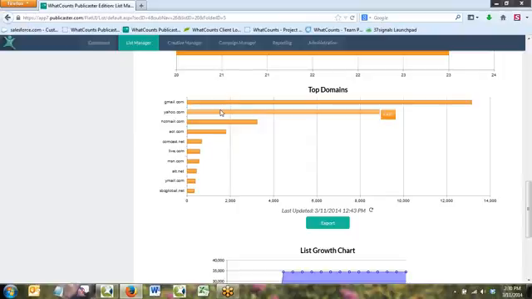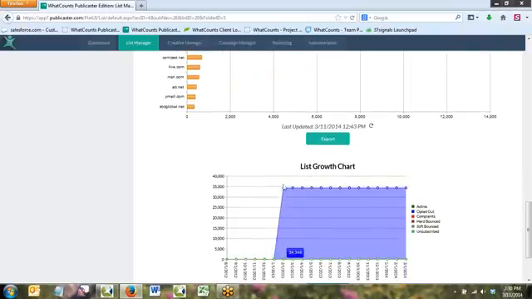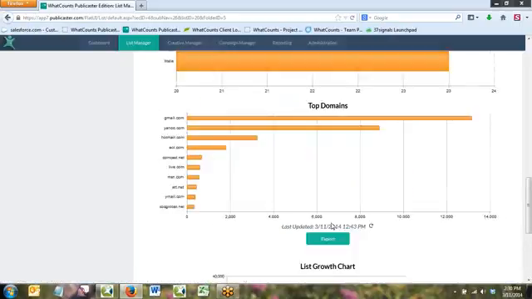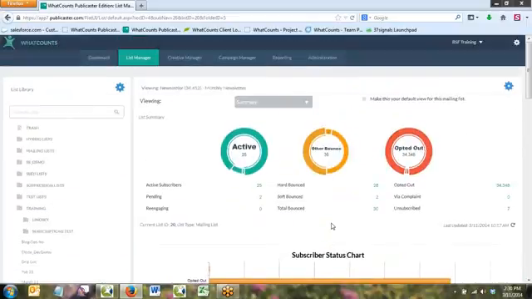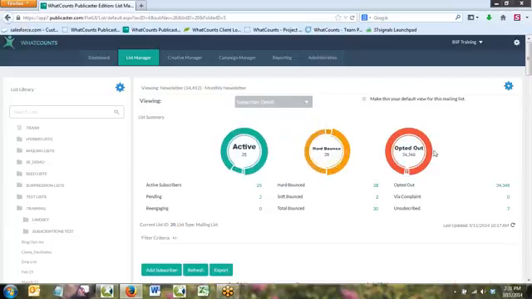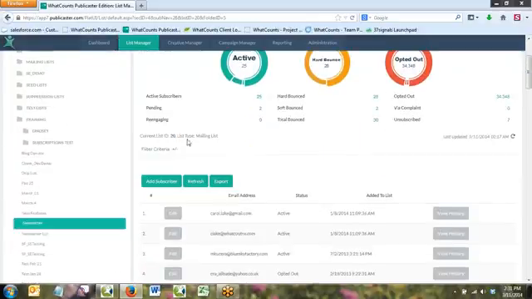They can be used very high level and quickly to get a very good understanding of what's going on in your account. Then you have your list growth chart that just shows how your list has grown over time, and you can export that. Okay? So this is the summary section of the list, and the subscriber detail section. It still has these pretty little buttons that bounce around, and you can click on them.